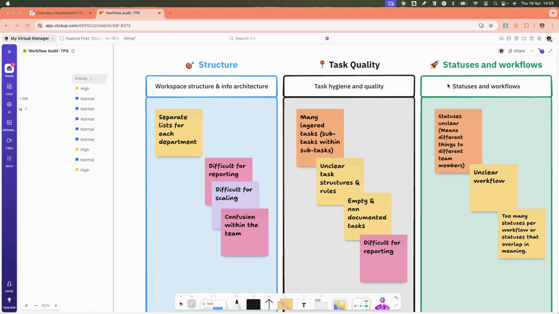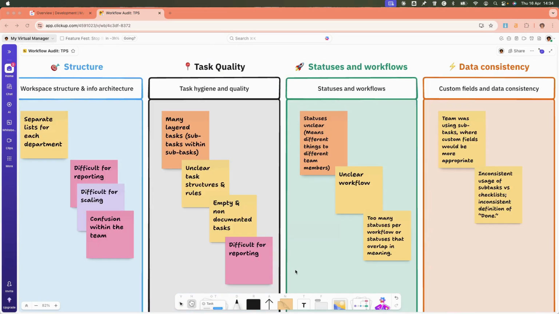The recommendation for this would be to clarify what the statuses mean, make them clear, and bring them down. So if something is not moving forward, but you've started it, rather than keeping it in one status, in progress, for 5 days, we would add another status that says blocked, for example.